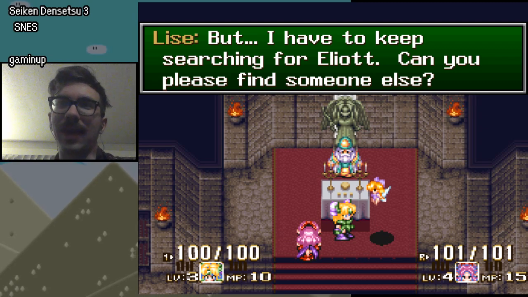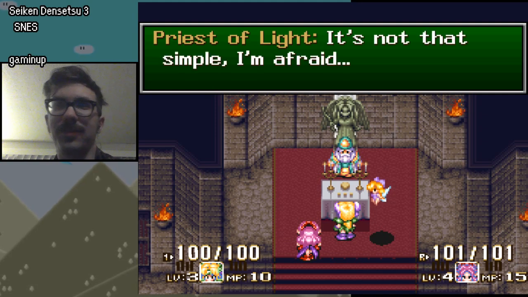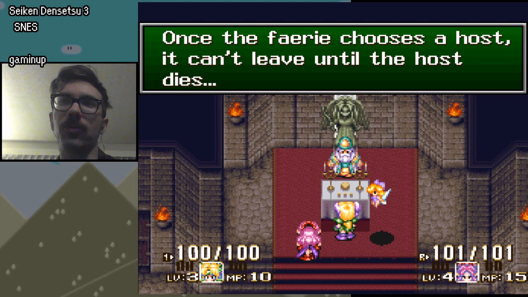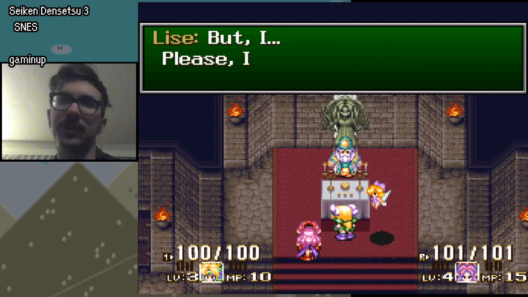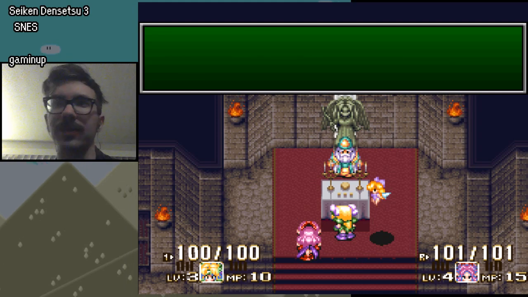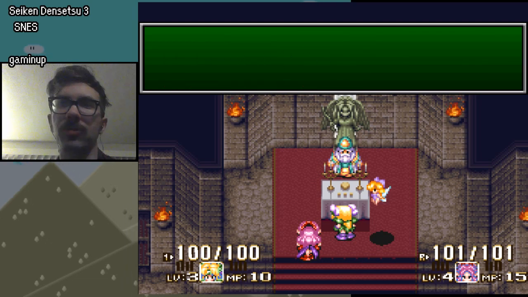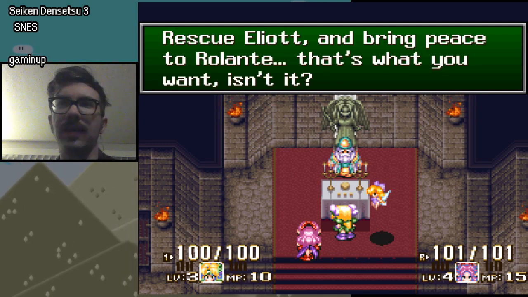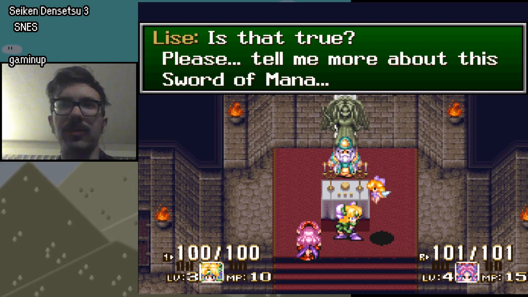But I have to keep searching for Elliot. Can you please find someone else? It's not that simple, I'm afraid. Once the fairy chooses a host, you can't leave until the host dies. But please, I don't have the time. The sword of mana will give you the power. Your wishes come true. Rescue Elliot, bring peace to the land. That's what you want. Is that true? Please, tell me more about that sword of mana.